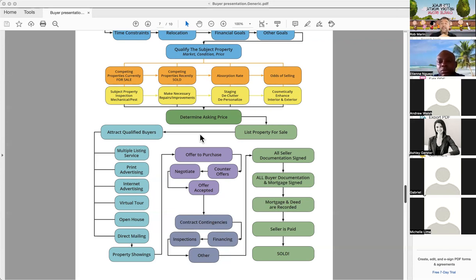But let me say that the highest level of precedence is anything handwritten. So if I cross this off, that means nothing anymore. We'll initial it, and then we'll put in the price that we both agree it should be listed for, or the dates it should be listed for. That is the highest precedence level.